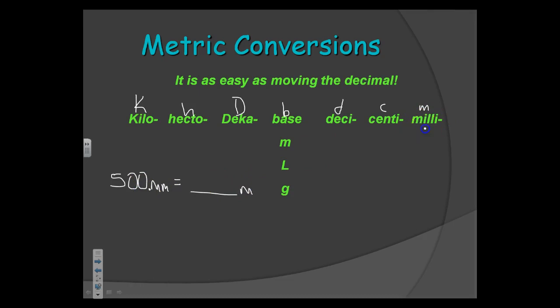We're at millimeters, so that means we need to start right here. And we're going to go to meter, just the base unit. Notice it doesn't have two letters, so it is our base unit. And we're going to move 1, 2, 3 places in that direction. That's what we need to do to the decimal. So we're going to move this decimal 1, 2, 3 places in that same direction. The decimal is now at the front of the number, and so it is 0.5 meters.